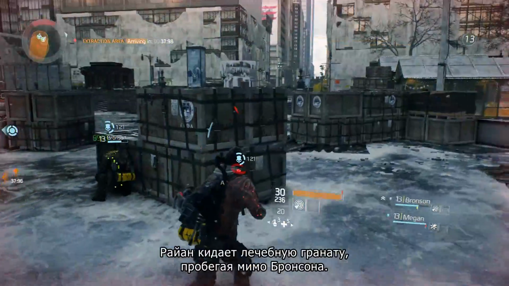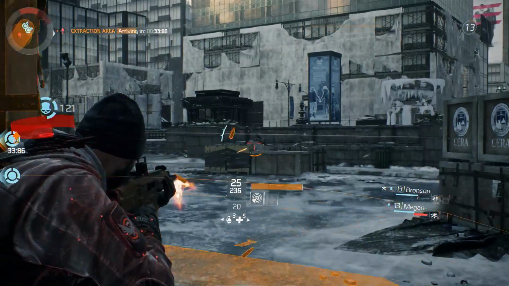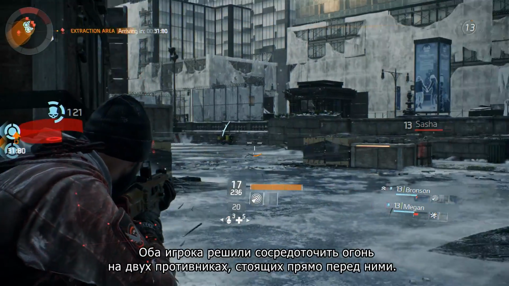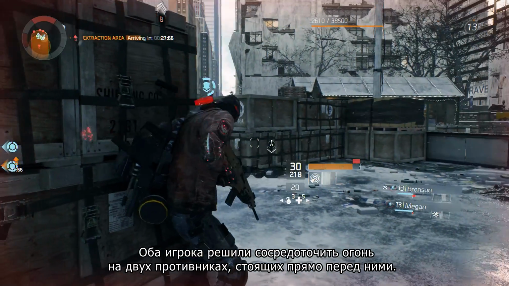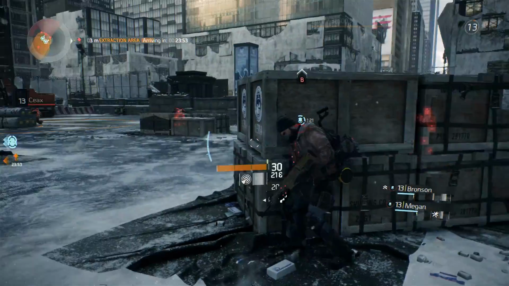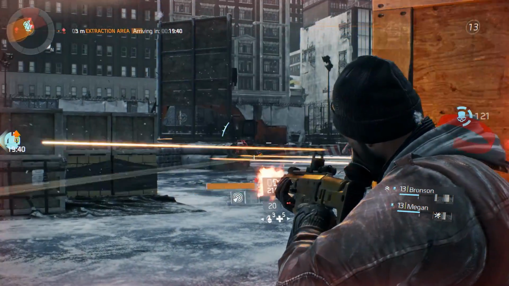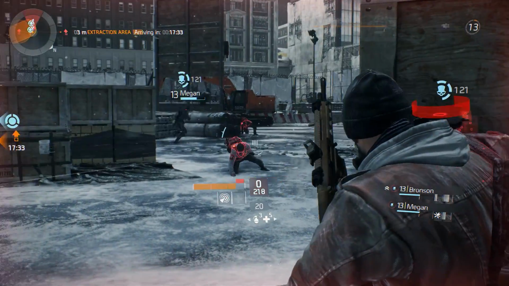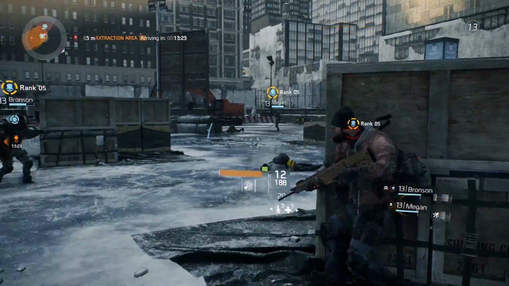Here we see Ryan tossing a healing grenade as he runs past Bronson there. And they're going to focus on these two players here. Straight in front of them. Now they got 30 seconds left to stay alive and control the area. And that was some nice coordination there. It looks like a double kill coming off.